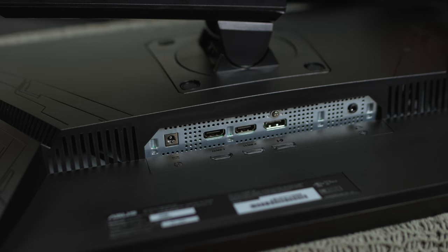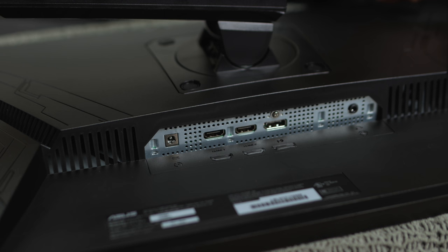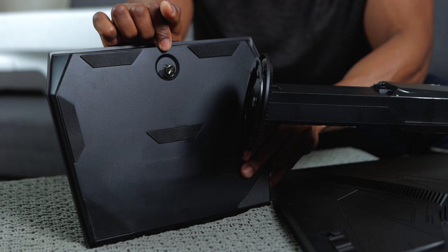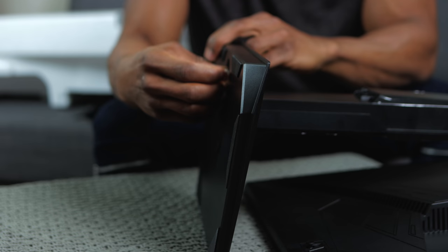I'm going to show you all the different connections. We've got the power adapter port, two HDMI 2.0 ports — they can accept 2.0 and 2.1 cables since HDMI 2.1 is backward compatible, but it won't give you all the benefits of 2.1 because it can't process that bandwidth. There's also DisplayPort 1.2, which is great for PC gaming. I'll test Spider-Man at 30 and 60 fps using an HDMI 2.1 cable into the HDMI 2.0 port on this monitor and the HDMI 2.1 port on the PS5. The stand uses a tool-less D-screw design — no screwdriver needed.